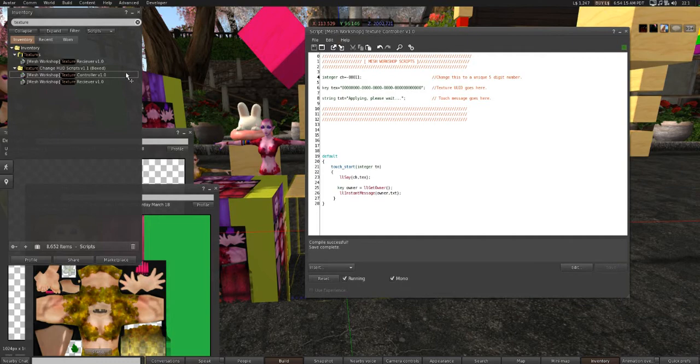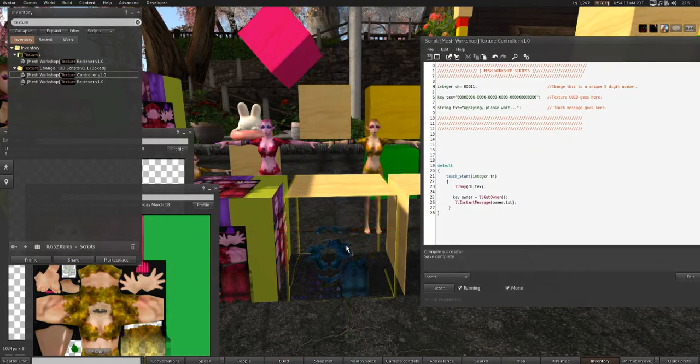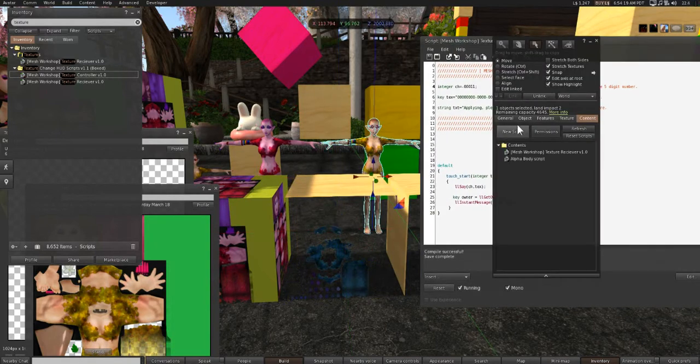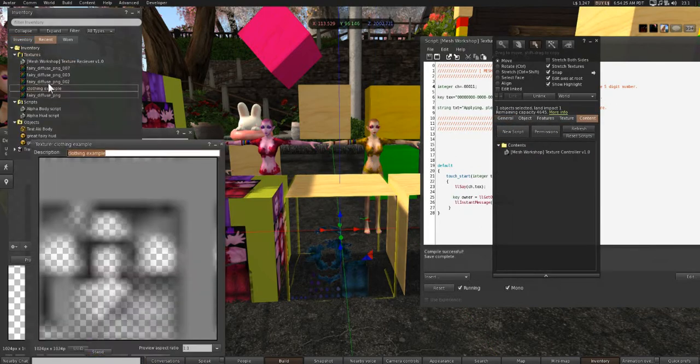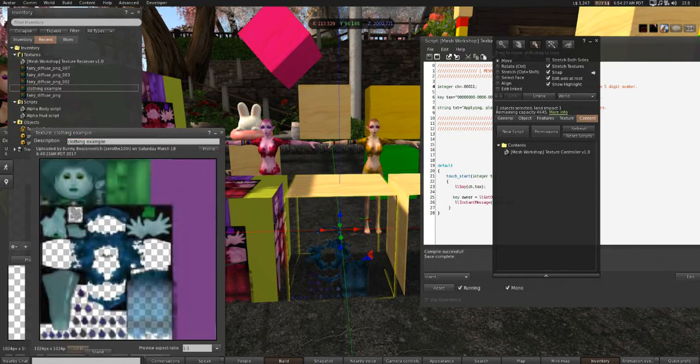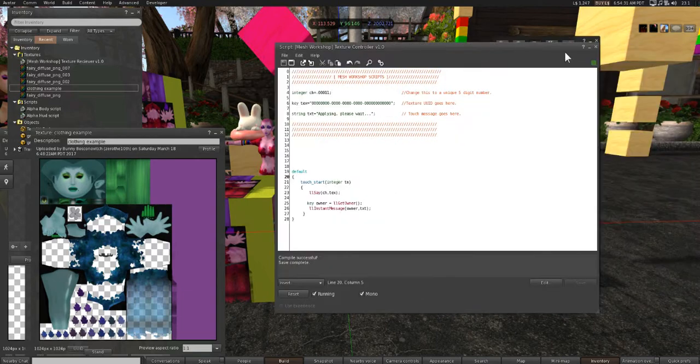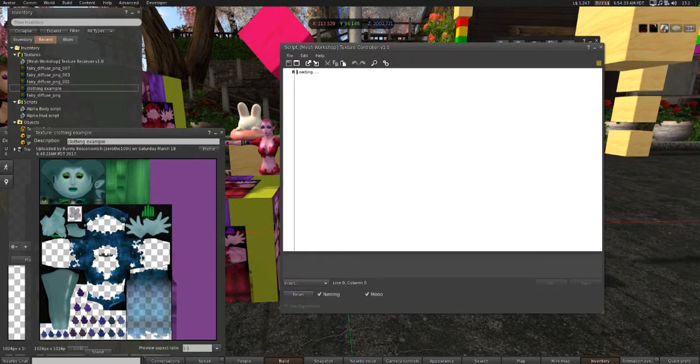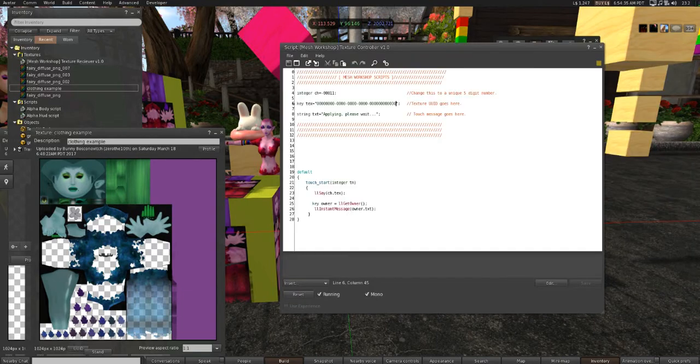Alright, and do this. Which one is this? Clothing, right? Clothes. So textures again. Copy UUID. I'm just going to open it up again. Paste that UUID here. Save that.